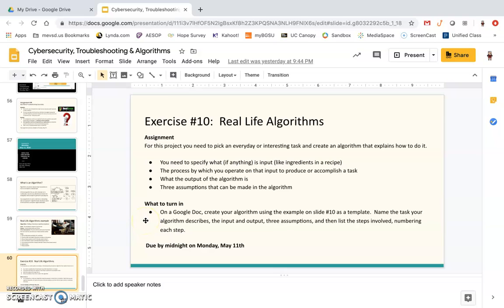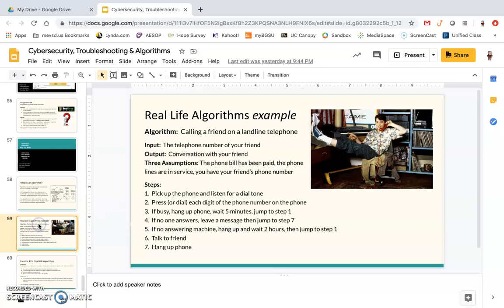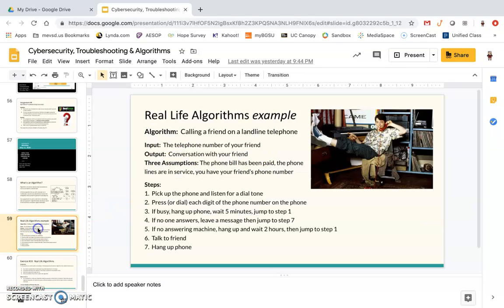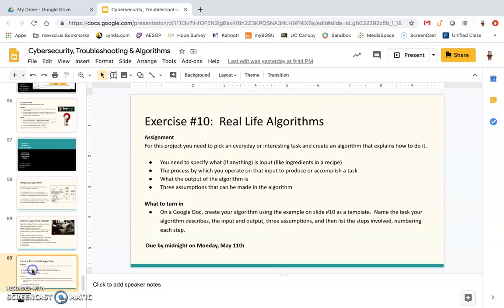So the assignment is going to be for you to think of a real-life algorithm, something similar to this example on slide 59. So what you're going to do is specify what the input is. In this case, it was dialing the phone.